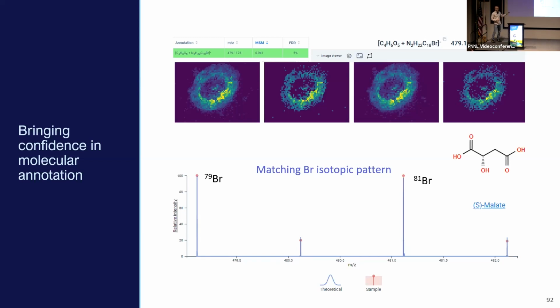And there we come to another important point: we don't only want to match theoretical, those blue traces, with experimental, those red traces, like the intensity of the peaks. We also want to match, if the molecule is real, the spatial distribution of those isotopes. They should all colocalize together if you want to have a confident annotation, like for example in this case. So all isotopes almost perfectly colocalize with each other.